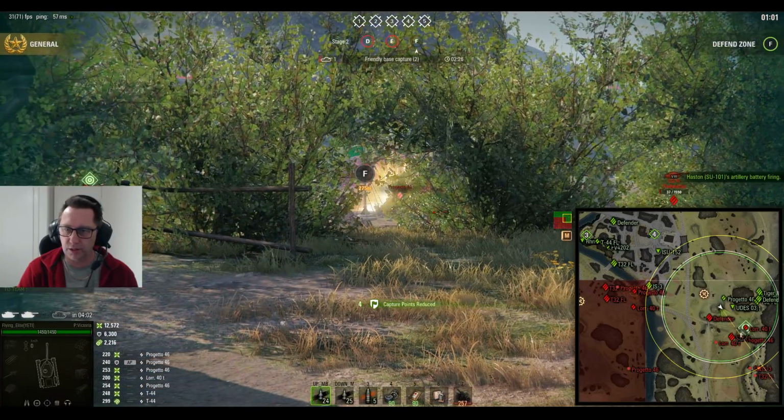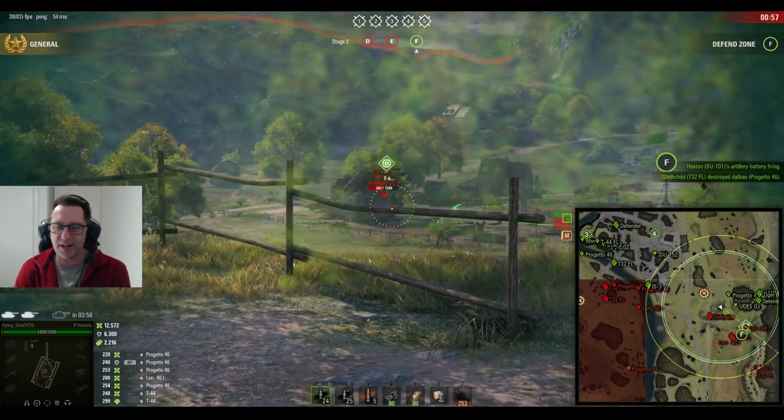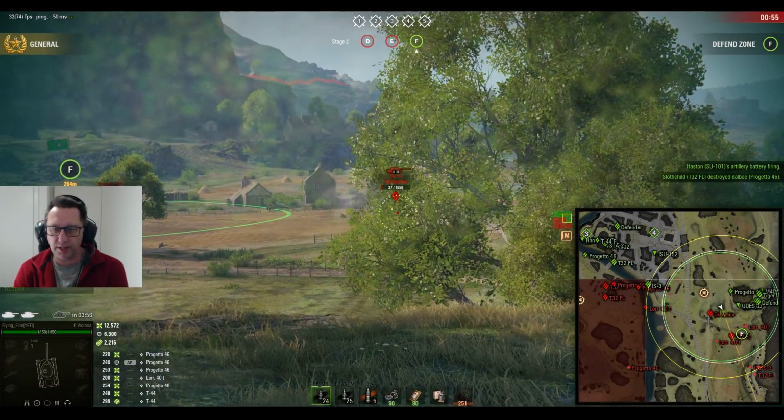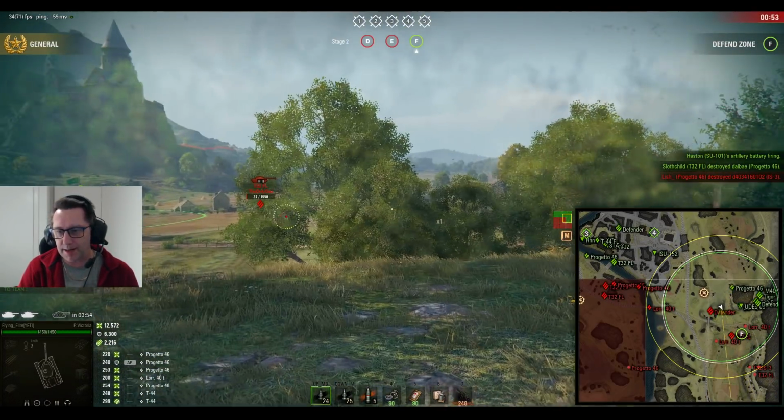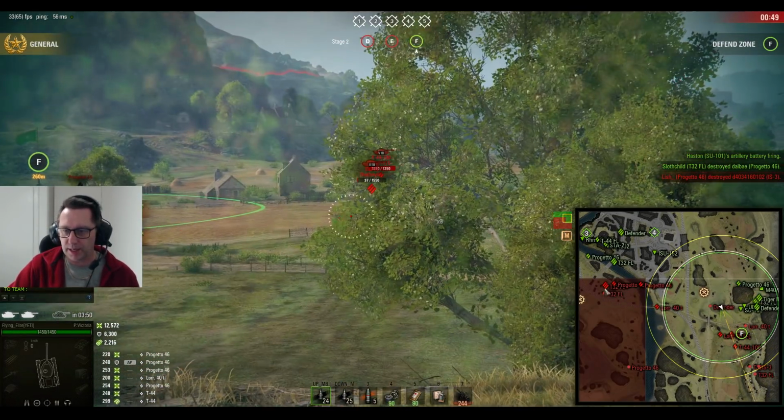Flying Elite looking for a kill on that T-32, doesn't quite present himself. He's up to 12,500 damage done. The 1 minute siren goes off. Are the enemy team going to be able to capture the F zone? Looking at the map here, lots of tanks over here in the west.